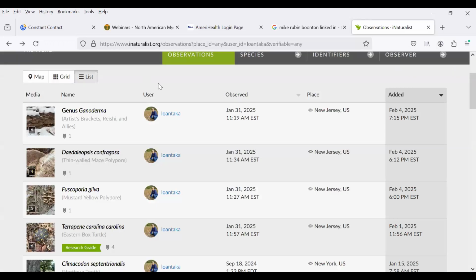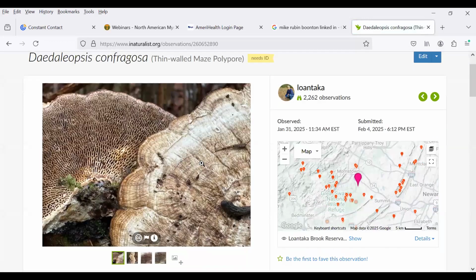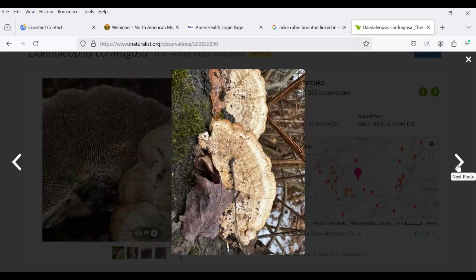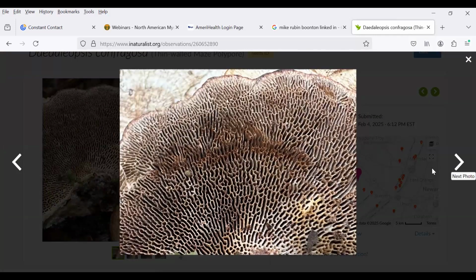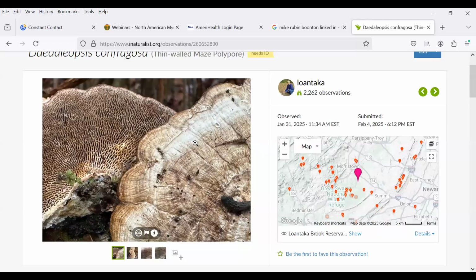What else? Here we go. Here's the Daedaleopsis confragosa. Yeah, yours is too elongated. Yours is completely rounded, yes. And this is a thinner polypore overall than that other chunky thing. And they have this zoning, very distinctive. It also gets that bruising kind of effect, but you can see the very thin walls of the elongated pores. So that's what I think that one is.